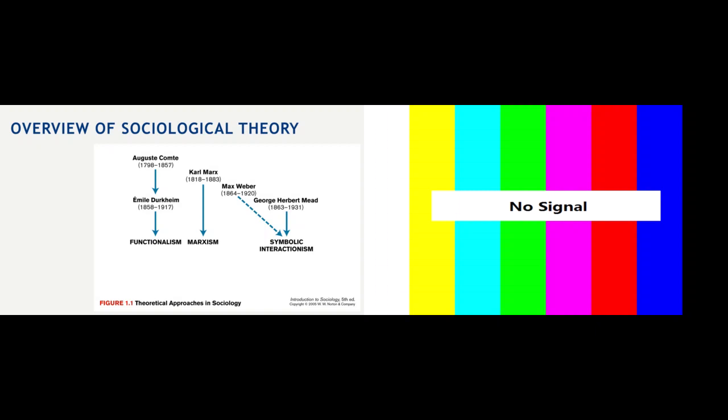And then finally, we have Max Weber, an early German sociologist who, in contrast to these other figures who are looking at a very high level, at social structures, was more interested in interpersonal interaction, the level of everyday life, one-on-one or small group interactions, rather than whole societies. So he is what we can think of as a forefather of symbolic interactionism, which focuses on the micro everyday level.